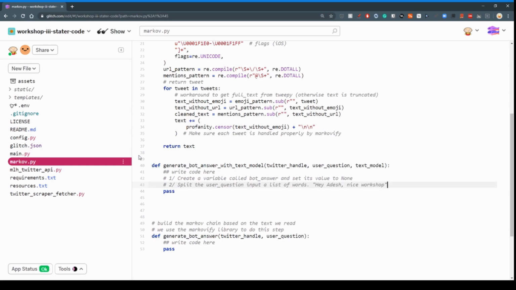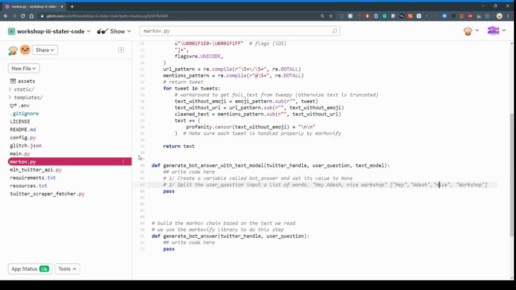We'll use the split method and make it into a list with each word: hey, Adesh, and nice, workshop. You get the idea, right?